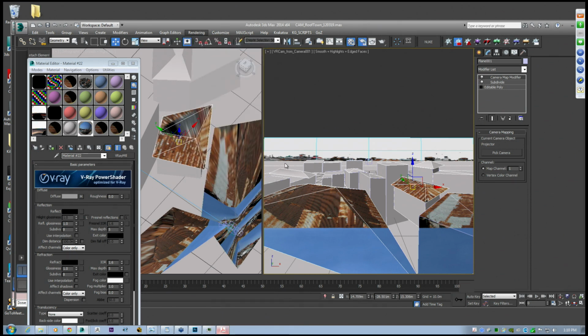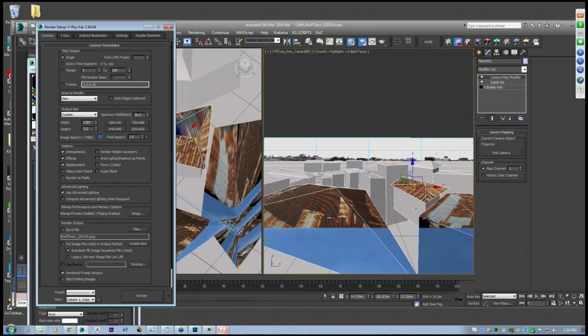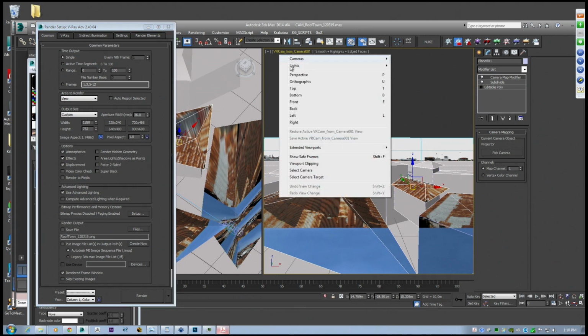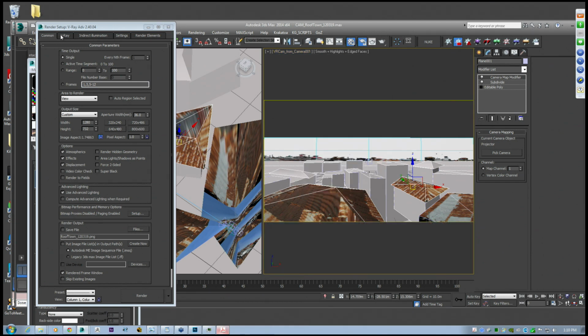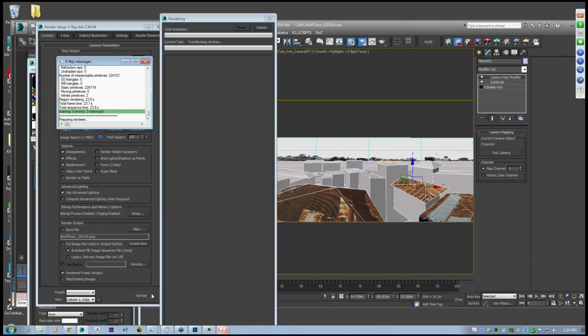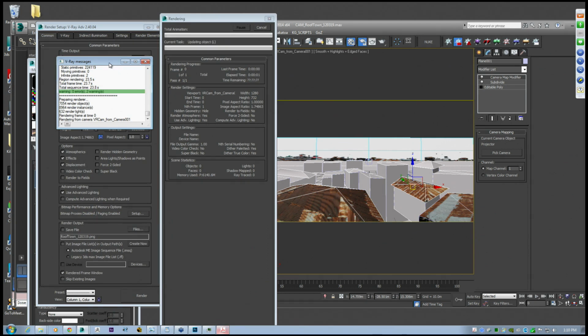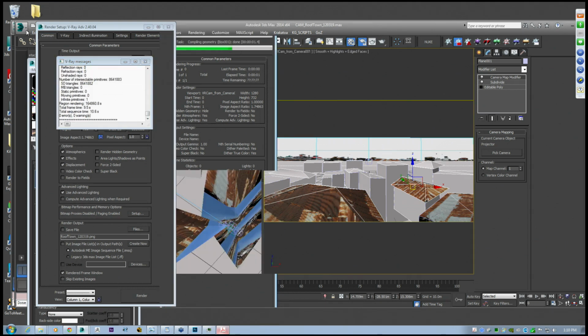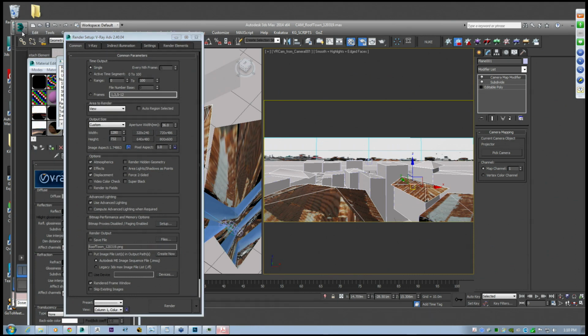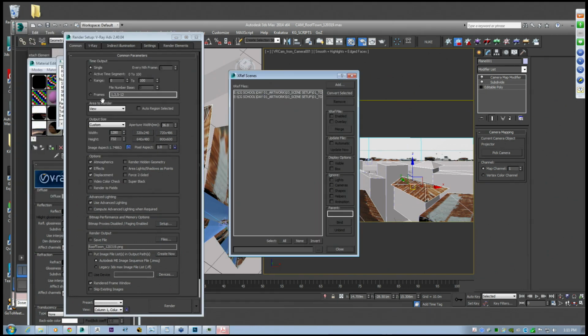So if we take a quick render here, I can show you, because it's like, oh, that's worked, but it hasn't. This is why you need both selected. So if we do a cheeky test render here, we should have this warping and not mapped correctly. Actually, we will just turn off our XREFs because we've only hidden them. So we'll turn them off here so that we can render this quicker.